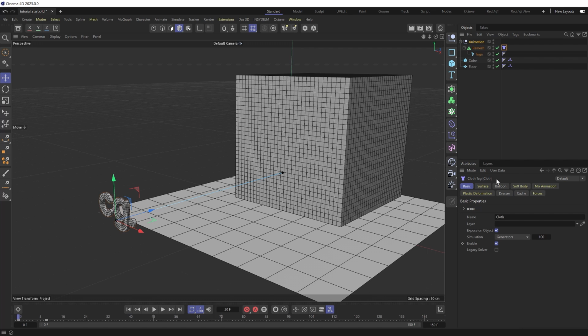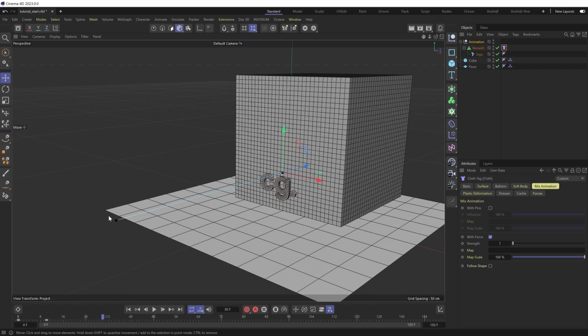And in the new cloth system, that's as easy as going over to the Mix Animation tab, which, as the name suggests, will allow us to mix in the keyframed animation or have it influence the simulation. There's two methods we can use to do this, but we're going to use the mix with force option. So let's enable that. And if we hit play now, that animation starts to influence the simulation fairly loosely at the moment. But if we rewind this and increase this to 100% and try that, it's now following the animation a lot closer, but possibly too close because it's sticking to that path and actually going through the wall.